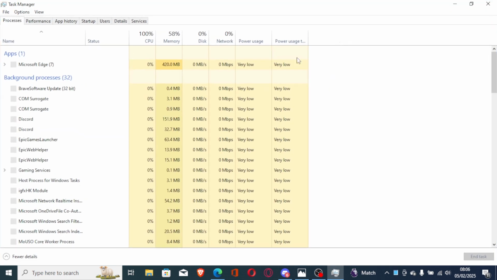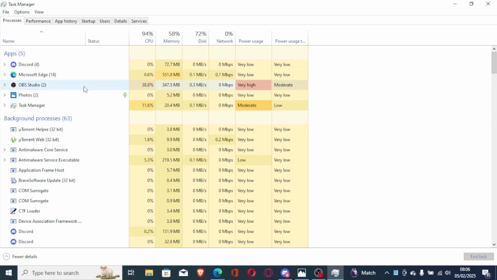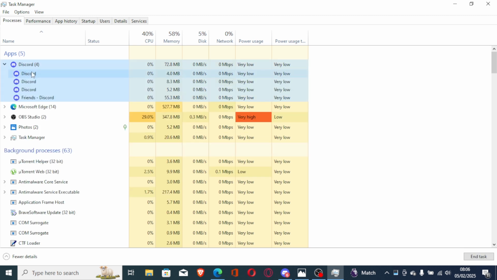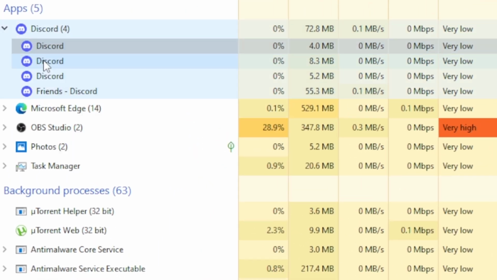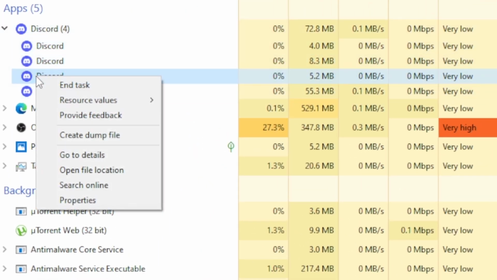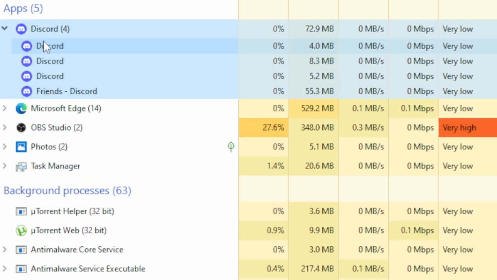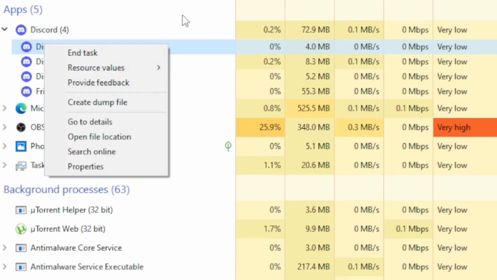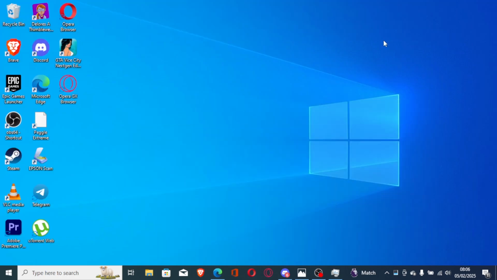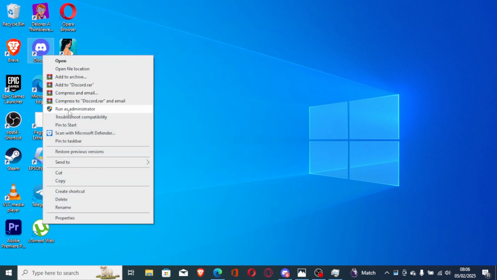Now just wait a little bit. Now expand it here. Now go to the section where there's a Discord task which is opened. As you can see here on the apps, there is a process for Discord. Now click on this arrow here. You'll see the 4 Discord processes that have been opened. So just make sure to end them one by one, all 4 Discord processes. If you click it like this, just make sure to end them all one by one. And after ending them all, then try to launch the Discord app by running it as an administrator and check if the issue has been resolved.